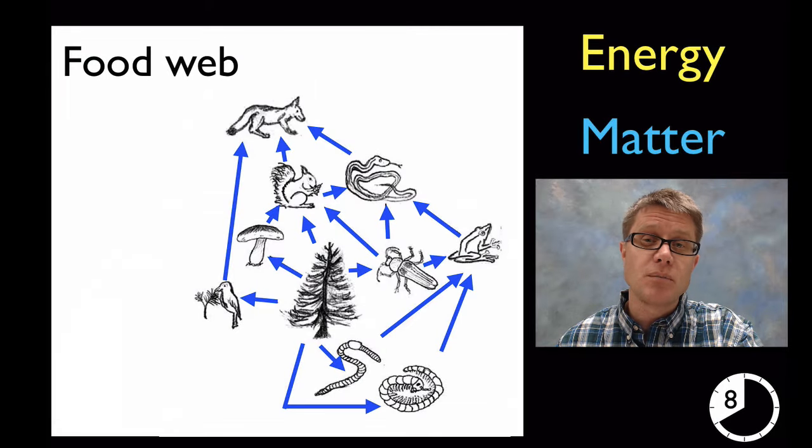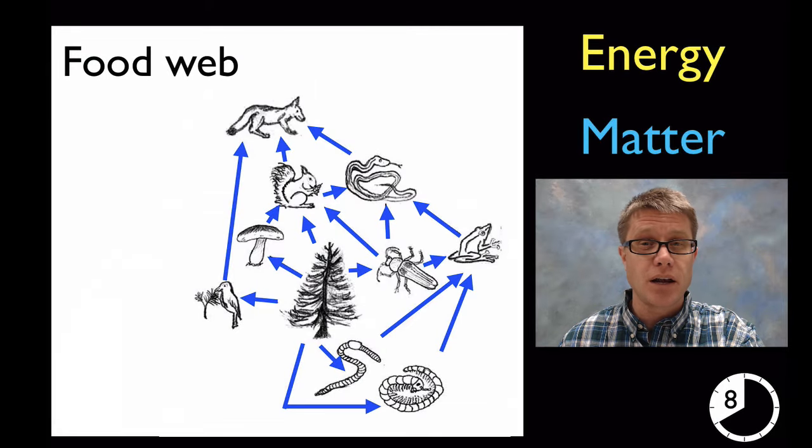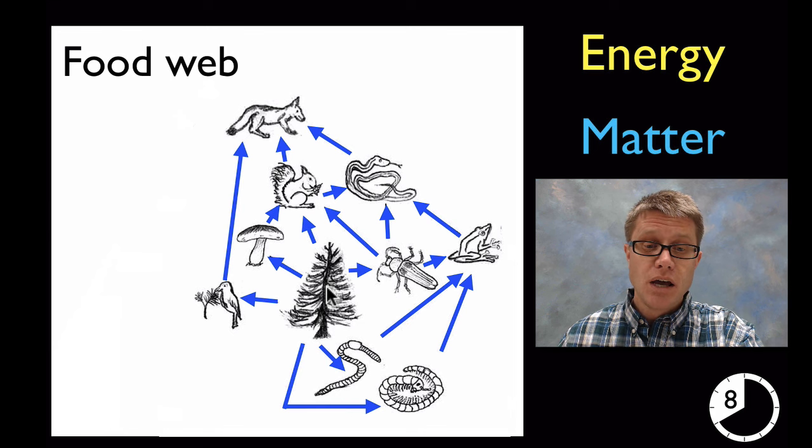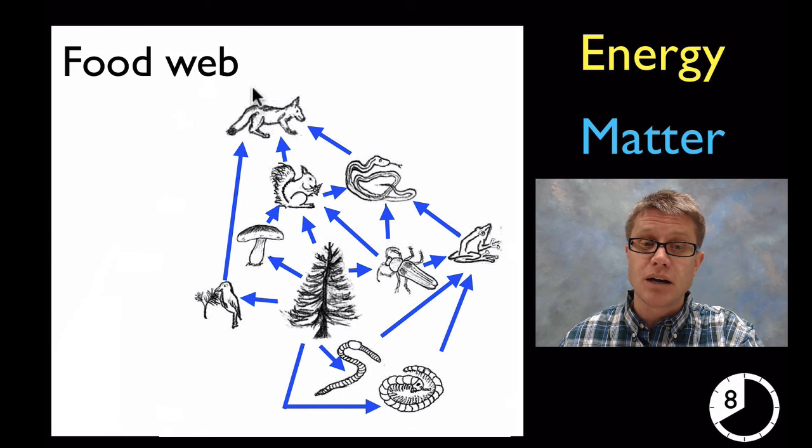And so as we move into the middle school we want to start talking about how the energy is actually flowing. And food webs are a great place to start with that. And what they're really showing, what are the arrows showing, is they're showing where energy and matter goes. And so right here this bird is feeding on seeds on a tree. But if it's eaten by a coyote we're going to get movement of matter in this direction.